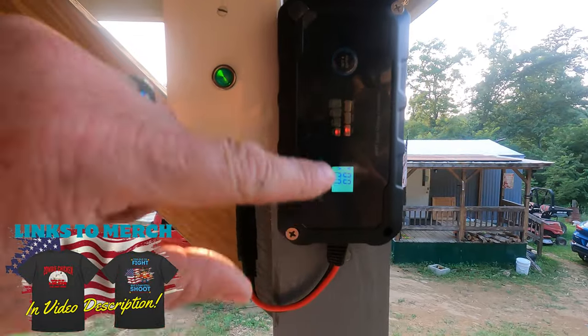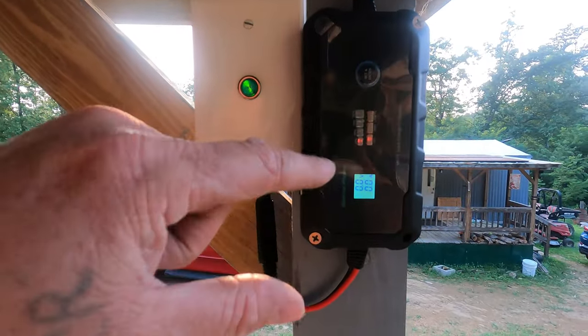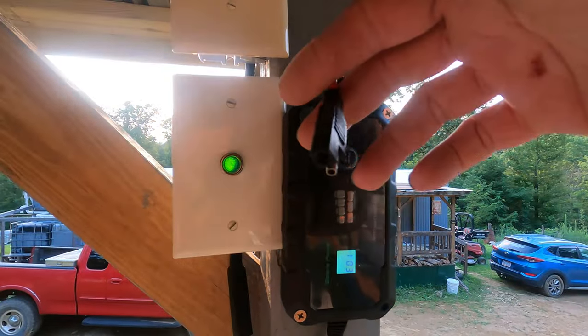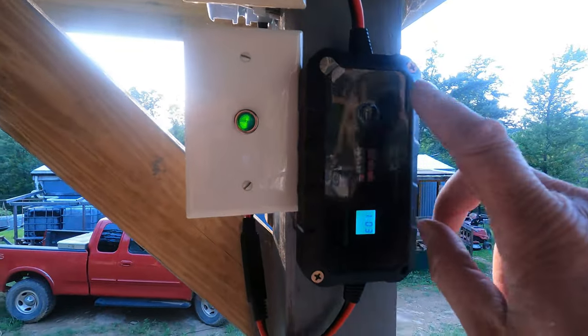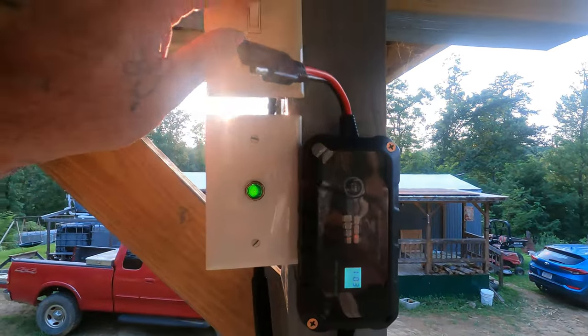Of course, it's not going to read anything right now because there's no battery hooked to it. I was basically wanting to see if it powered on without a battery, and it does, so that's excellent. Let me hook some lead up here, and we'll get a battery hooked to it and see what it does. Okay, let's make sure it powers off. It powers off, light and that.